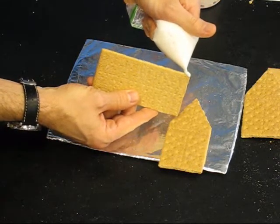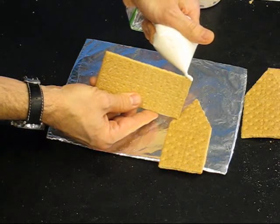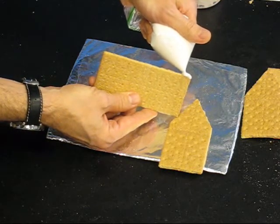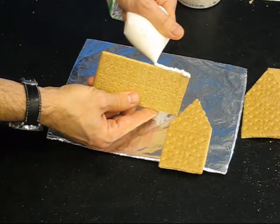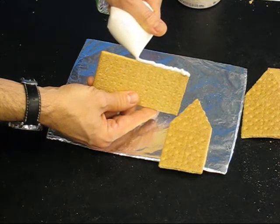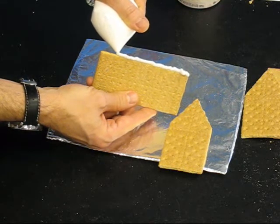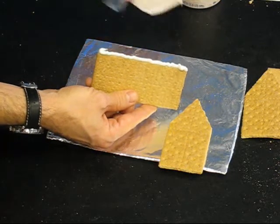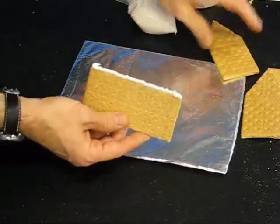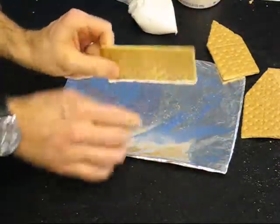So I'm gonna hold the cracker in one hand, or maybe a friend could hold it for me, and I'll use the piping bag to put a line of icing right on that cracker. Go along, go along. And you can be fairly generous with it. Set this down, decide where your house is gonna go. Maybe you should do that ahead of time.